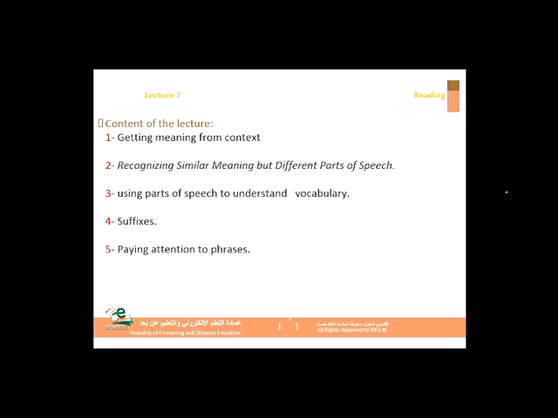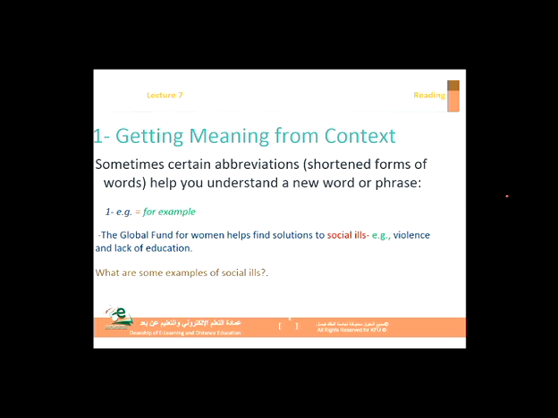First of all, getting the meaning from context. In previous lectures, we have looked at using punctuation, looking at different parts of the paragraph, maybe reading the preceding sentence or the sentence coming after the sentence in which the word was used. Then we looked at logic and some other clues. Today we are going to look at 2 more clues. It's basically one, but like 2 examples of that clue.